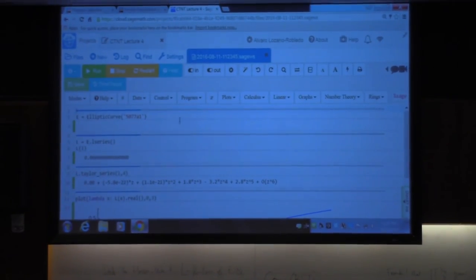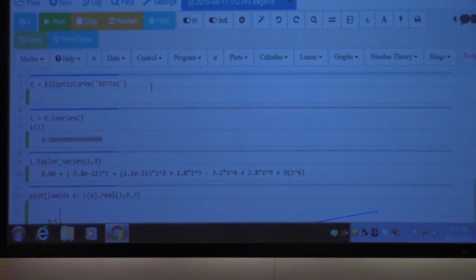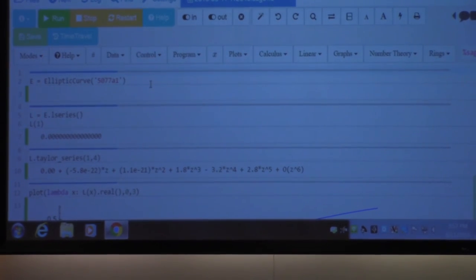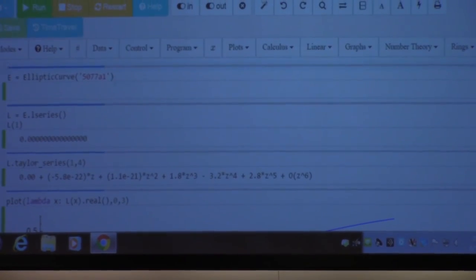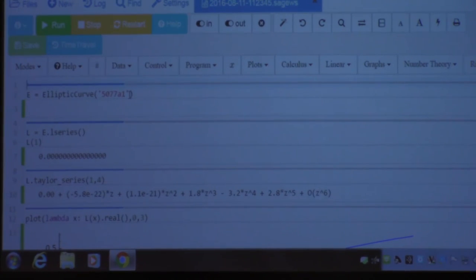So I just wanted to show you, since we've talked about this elliptic curve for a while, and I wanted to change the sage for a while, just at least once, because Magma does not have the a graphical interface, but with Sage, you can graph these things. So if you take 77a1, the first elliptic curve by conductor, rank 3, you can define its L-series, that's the Hasse-Weil L-series, you can evaluate it at 1, and you see that it has 0. Remember that elliptic curve, elliptic curve is rank 3, so the order of vanishing should be 3. And you can calculate the Taylor series, see what it looks like. Oh! Well, BSD is false.